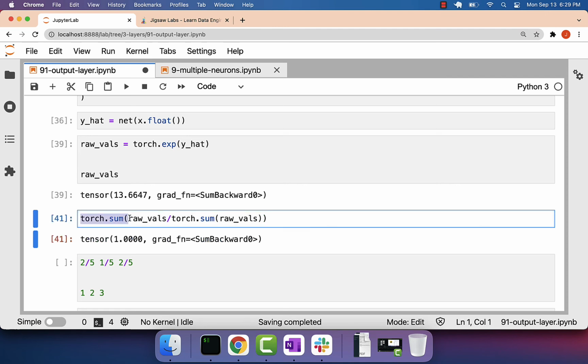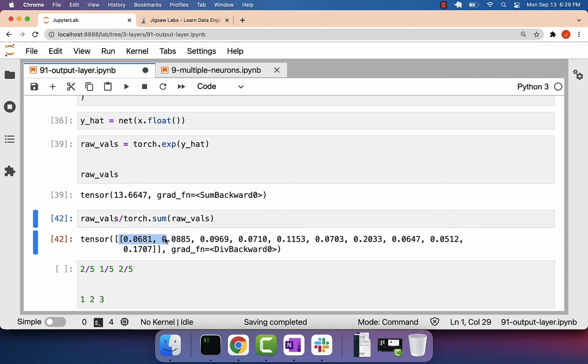See that? Because we took the sum and divided by that sum, now we have a set of outcomes where the total probability, if we add up the probability of each of these potential outcomes, equals 1, right? And each of these individual probabilities is between 0 and 1.